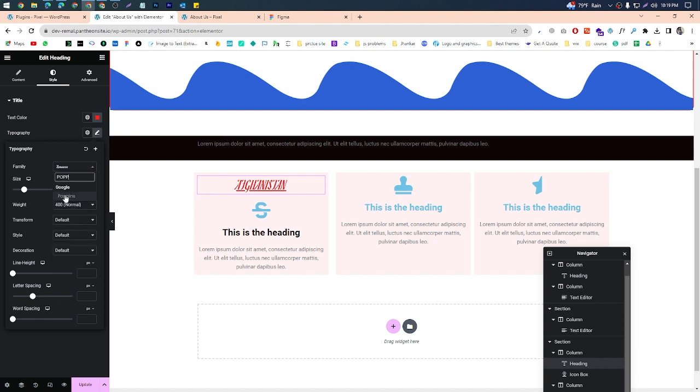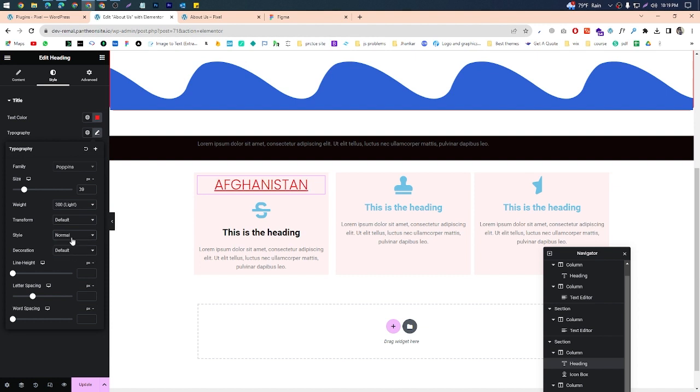Then bold, normal, bold. This is related to the graphic design part. Then the settings for uppercase, lowercase, capitalize, and default. You just need to plug and play with them.